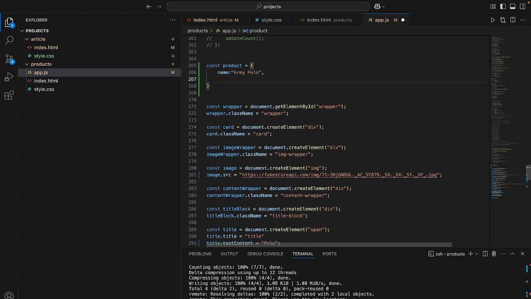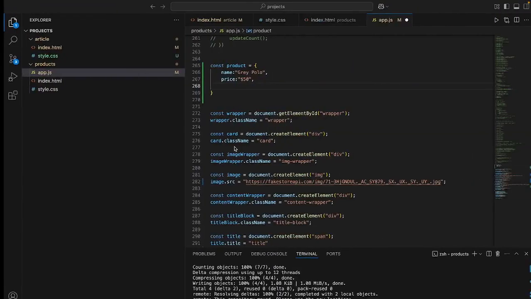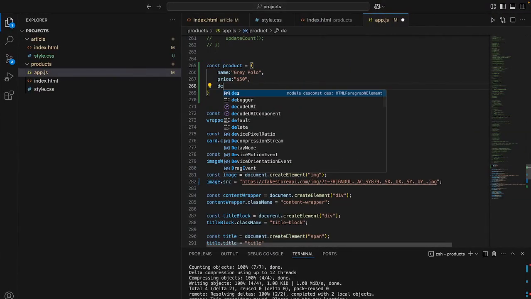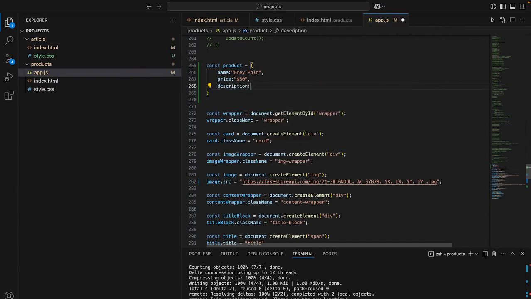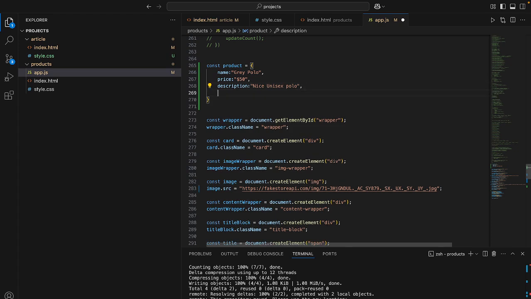And then I'm going to say price would be what? Let's say $50, right? And then what else? Here we have descriptions. I'm going to say description, I can give it nice unisex polo, right?